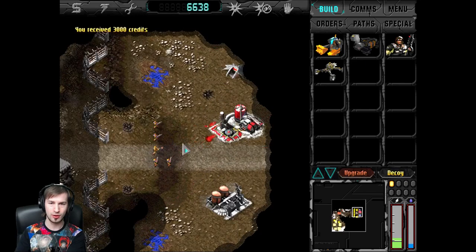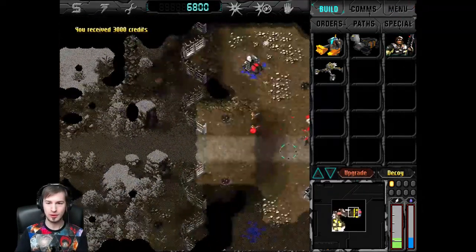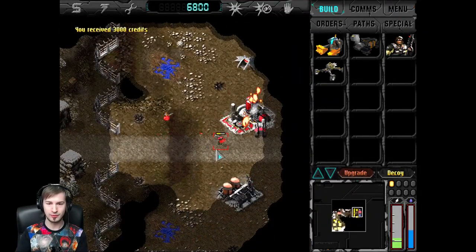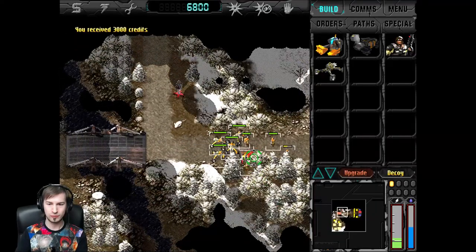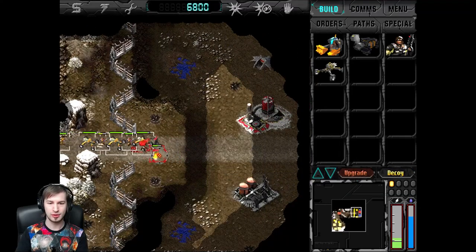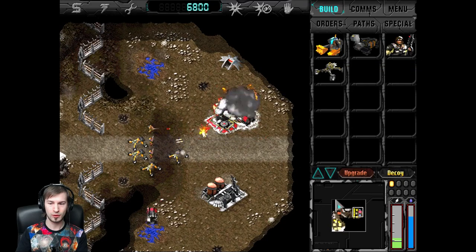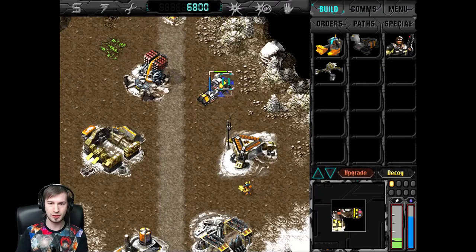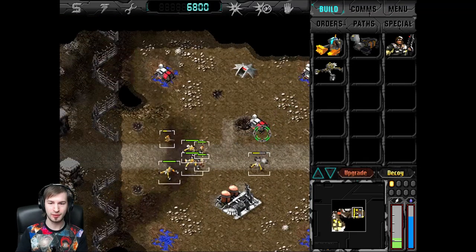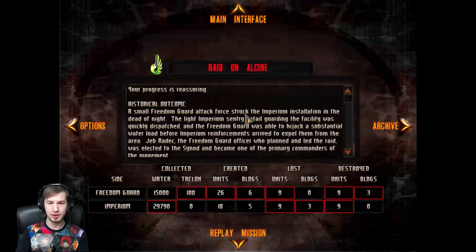Towers, might as well destroy the water launch pads while we're at it. And I think that's pretty much it. Hello. We just gotta save 8,000 credits and we're almost there already. I think we're about to hit it in one moment here. Which comes up, we destroy the water launch pad. Nice. And there we go, over 8,000 credits. Okay, your progress is reassuring.